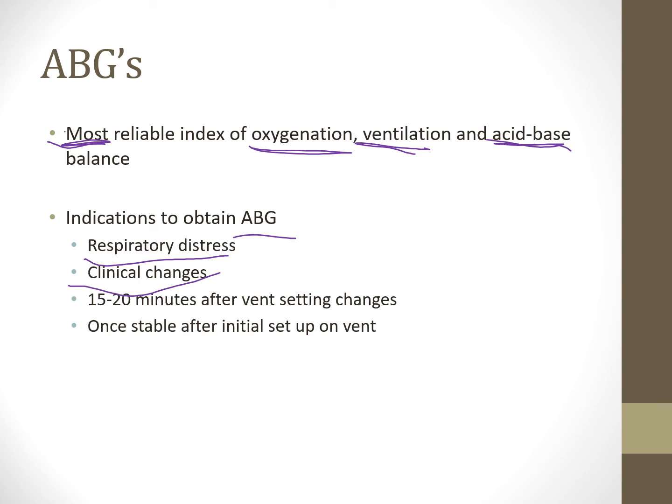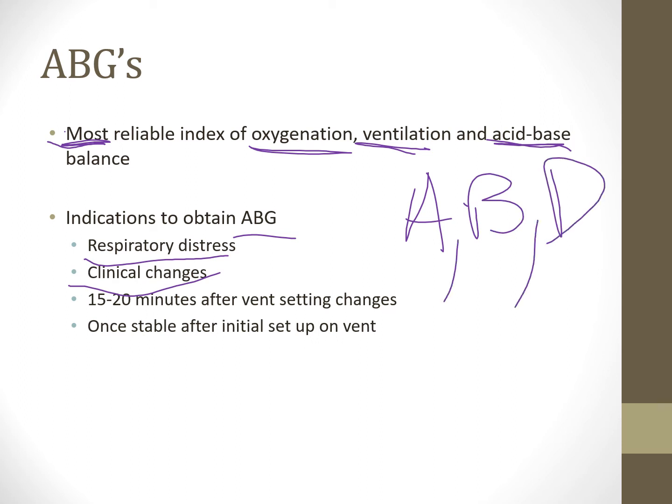So let me talk about that for a second. There's A's, B's, and D's, and this is something we talk about in NICU reporting. You know how we give a report about a patient to the oncoming therapist, like this patient gets this medicine BID, and this one QID. Well, this is something that we used to talk about a lot, A's, B's, and D's. A is for apneas. How many apneas has this baby had? B is for bradycardias, and D is desaturation. So the more A's, B's, and D's a kid has, usually the more sick they are, or the more interventions they need. That's something to pay attention to there.